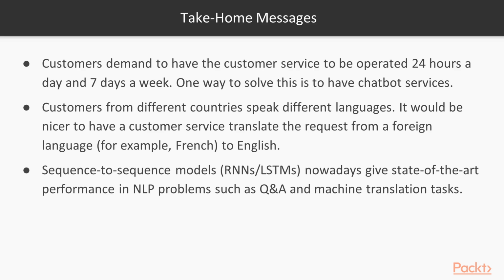And the take-home message here is that customers demand the customer service to be operating at all times. And one way to solve this is really to have the chatbot. And customers from different countries might speak different languages. It would be much nicer if the customer service could translate the request from different languages to English, especially for those simple cases. And sequence-to-sequence models such as RNN and LSTM nowadays really set the state-of-the-art performance in NLP problems with question answering and also machine translation tasks. In these sections, we're going to look at sequence-to-sequence models, and I hope these examples really motivate you to learn this.